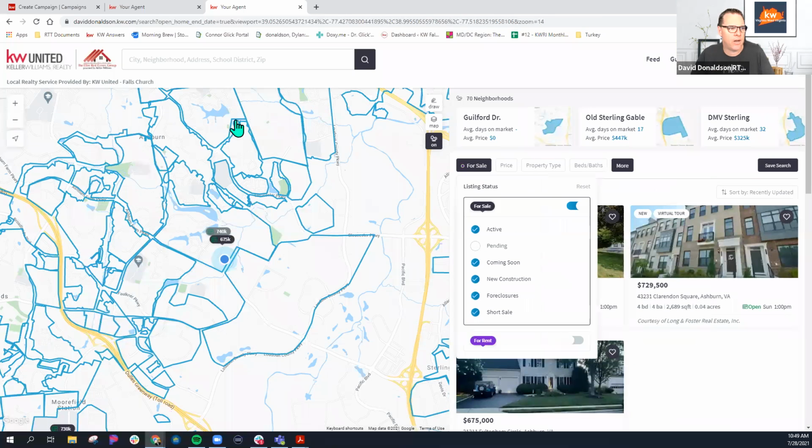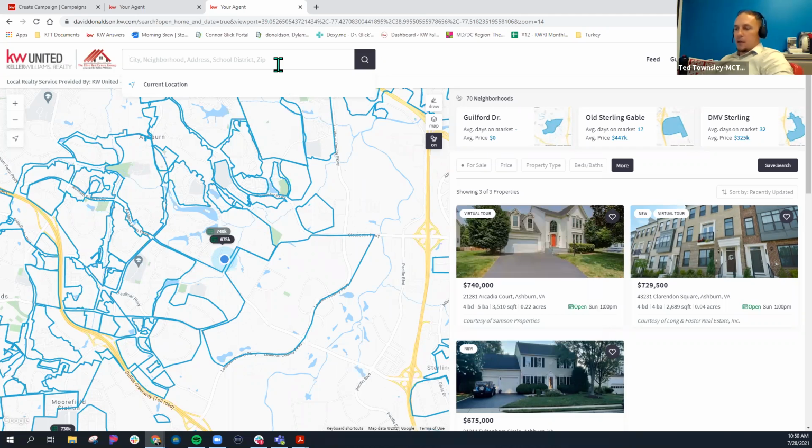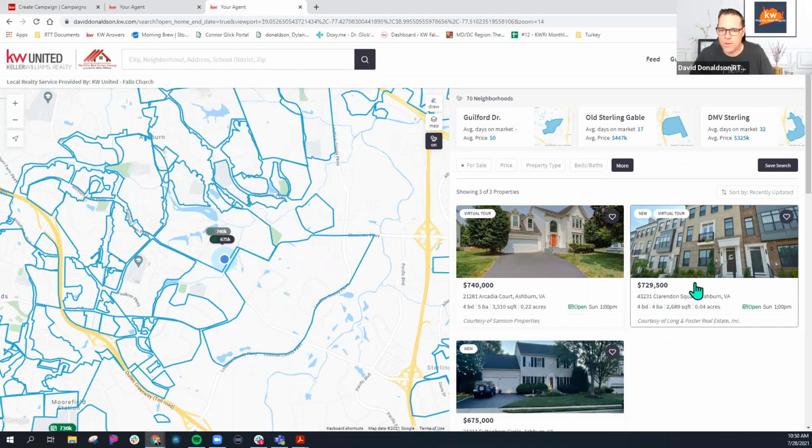So in this particular area, there are 2 homes that are open houses. Just don't freak out about that, because it will update. Most agents are putting open houses in on Thursday and Friday for the weekend, so you'll get more that populate, but it does update in live time. Today's Wednesday, so they're not in there yet.